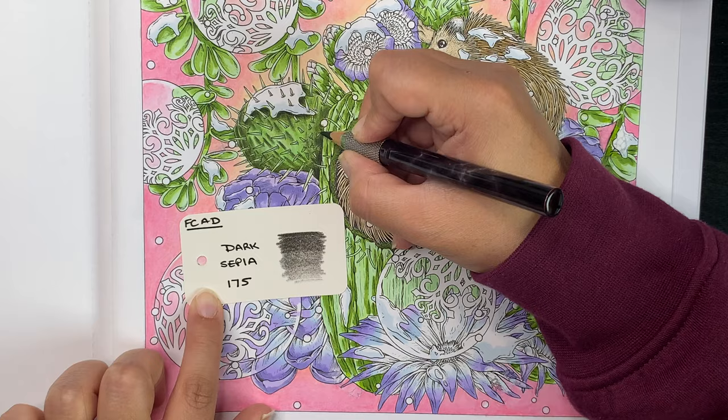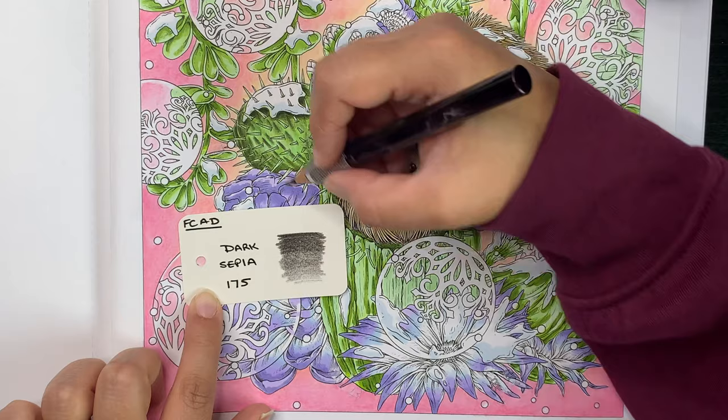But in my colour alongs, you'll usually see, whether I base up or not, I go in with a lot of layers in my shadow areas, and this is what I'm doing here.